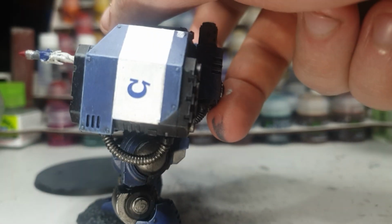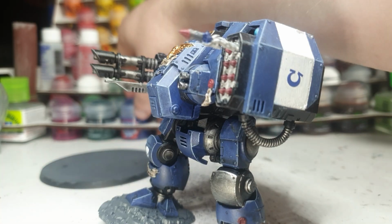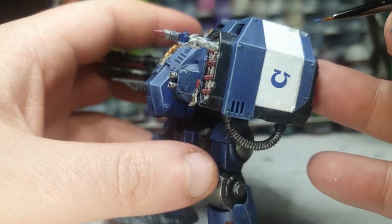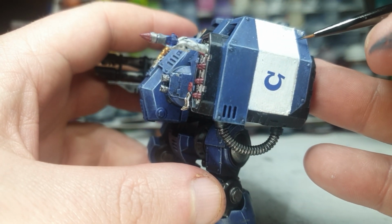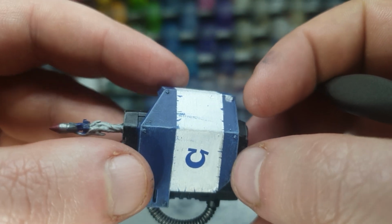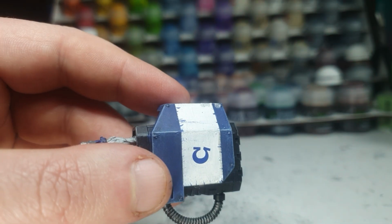Nice, nice. Oh no, I just realised this has been skew-iffed. When did this happen? Whatever. That one's okay though. Tell you what, while we wait for that Mechanicus Standard Grey to dry, I'm going to add some blue chips and scratches, I think, into paint here. Yeah, it definitely looks more like just a smear of blue paint on it. That big one there. Oh well, here we go.